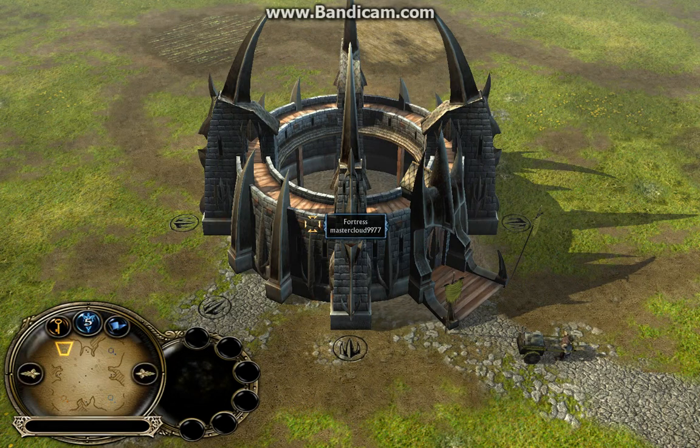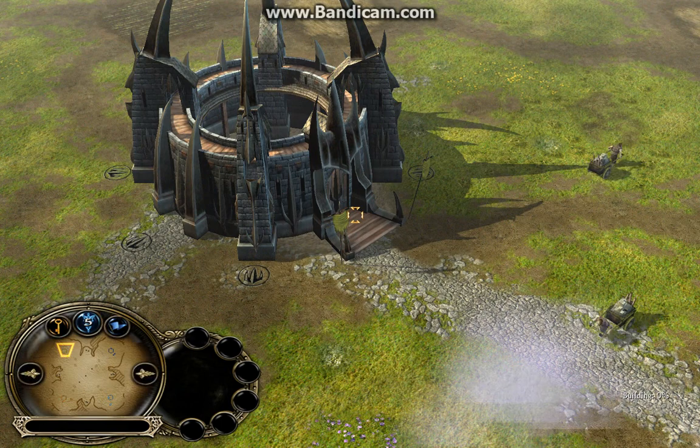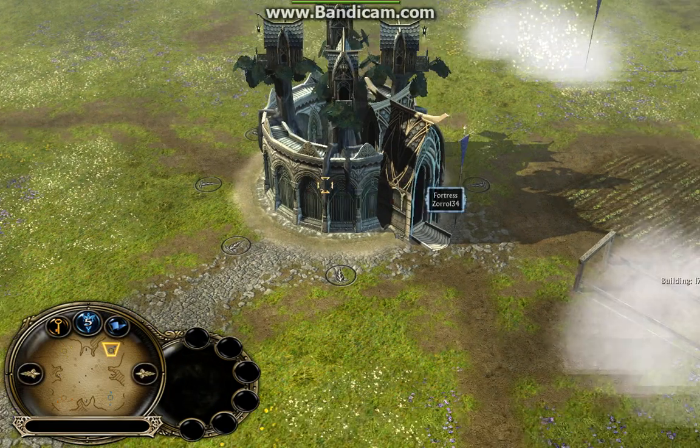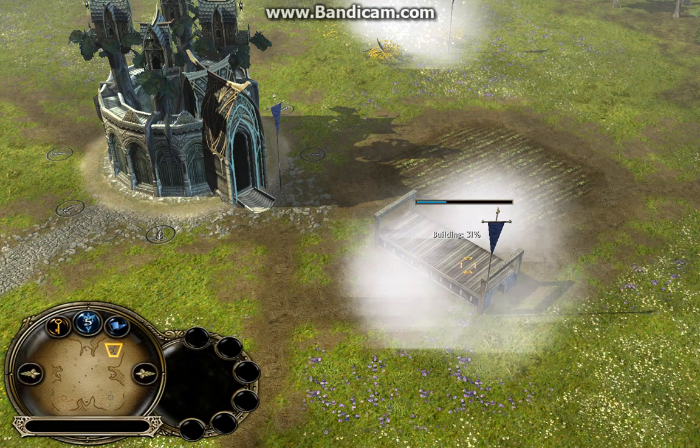Alright, so spawning up here in the top left-hand corner, we have myself as Mastercloud. And I will be playing Agmar. Most likely went random in this game, and my partner is going to be Zorro134, and he's going to be spawning as the elves.